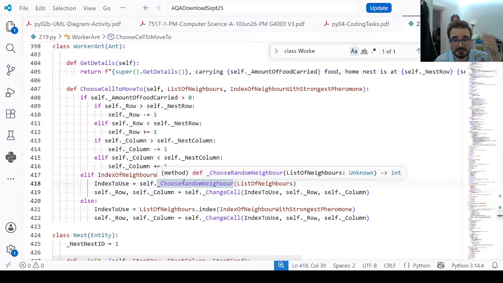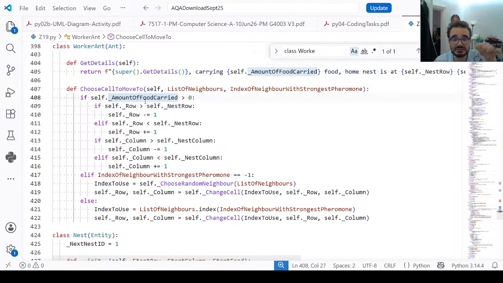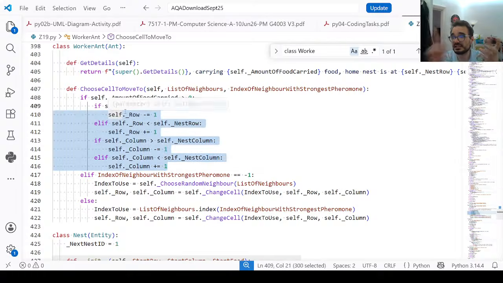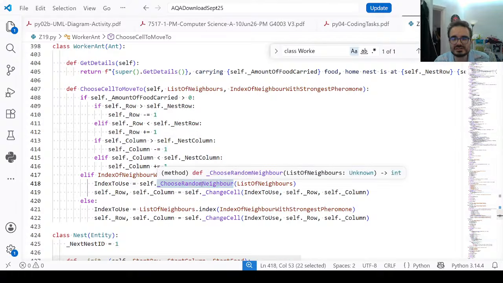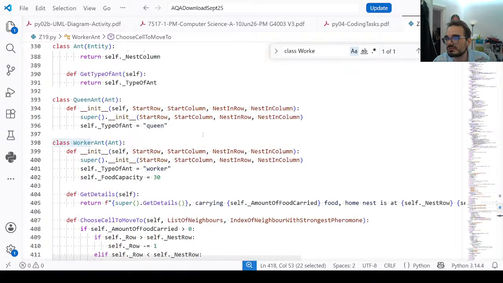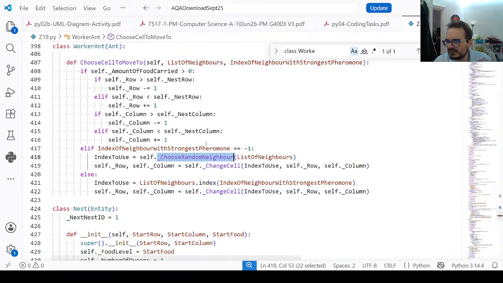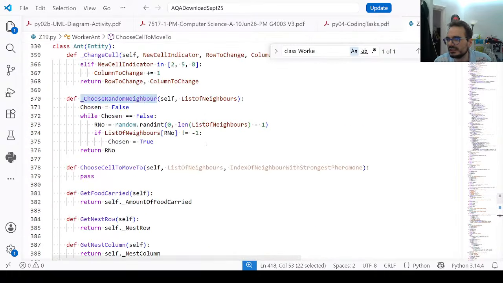In this mode, it could enter it because it's at random, and in that mode, annoyingly, it could enter it because it's just on the way. Now, I would have to do something like check whether the one we're about to move to is cinnamon, but you'd have to do some really nasty conditionals to cater for that case. So I'm just going to say, look, if they're working back, they just ignore cinnamon completely, because they're already ignoring pheromone when they're working back. They're trying to do a beeline, well, an ant line to the nest. So we're going to go to choose random neighbor, which I think, is it that one? No, it's going to be an ant then. Yeah.